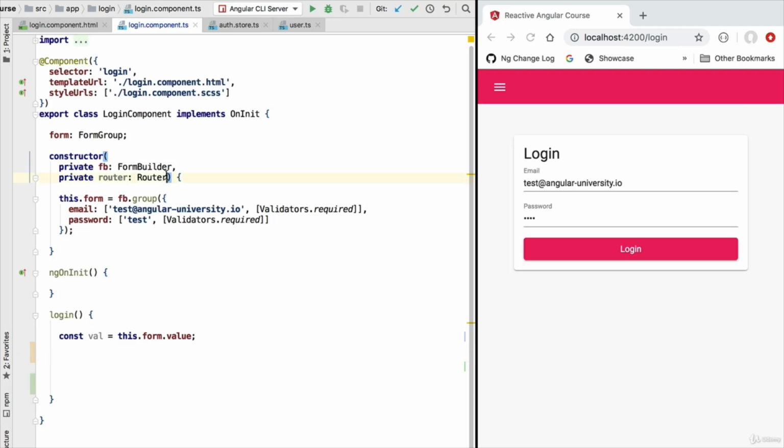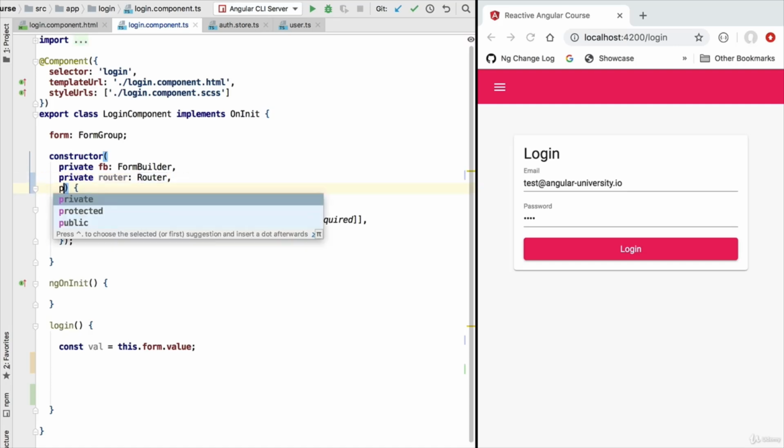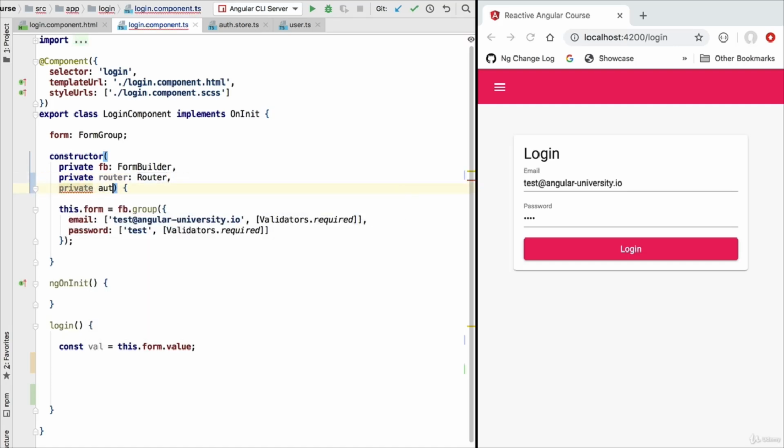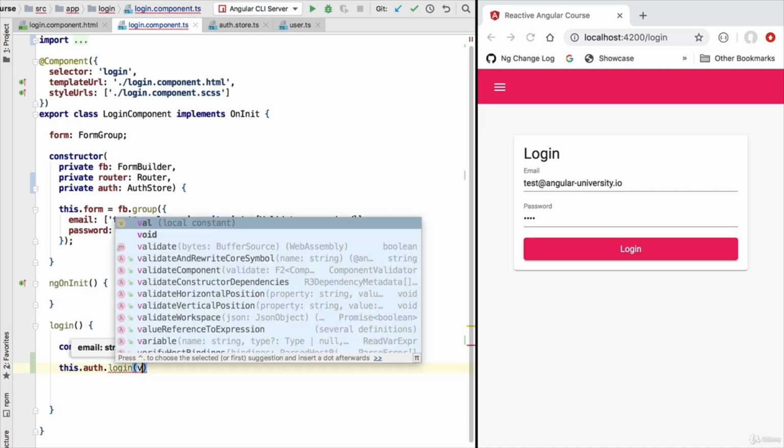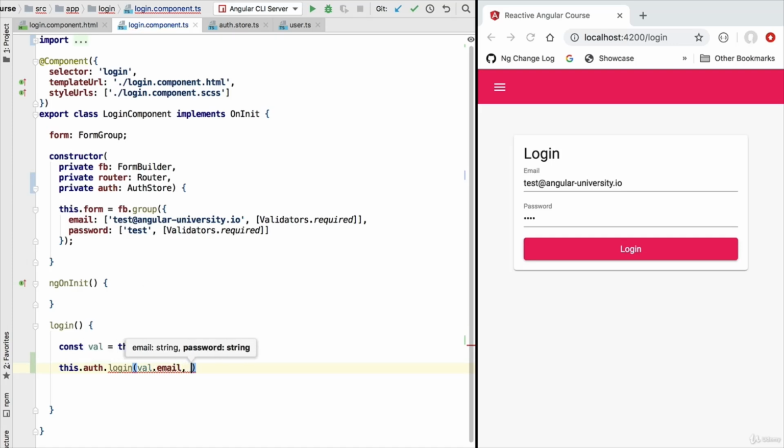So in order to call our backend authentication endpoint, we are going to inject here our authentication store. Using the authentication store, we are going to be calling the login method, and we need to pass it the user email and password. So let's pass first the email, and now let's pass in the password.